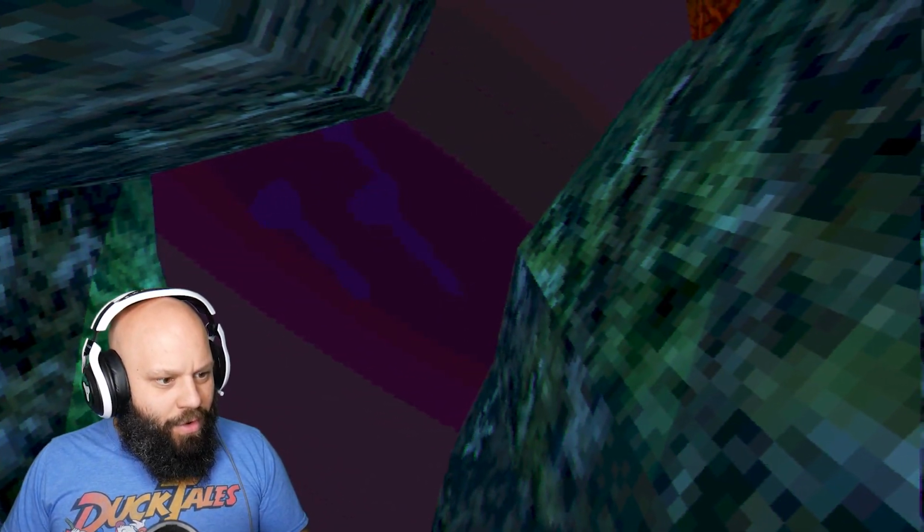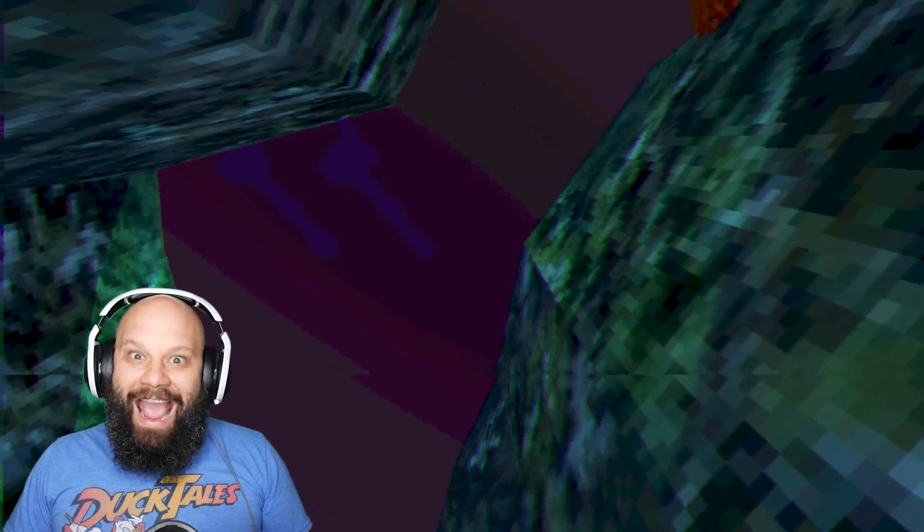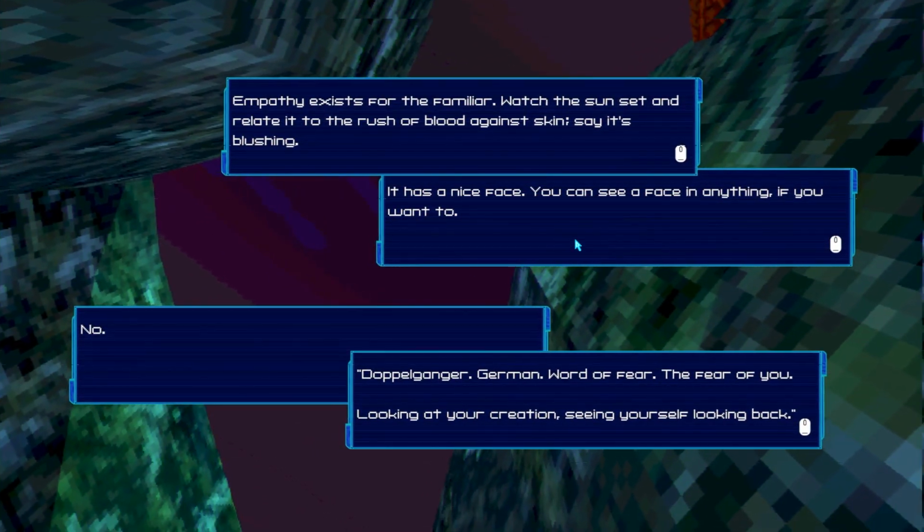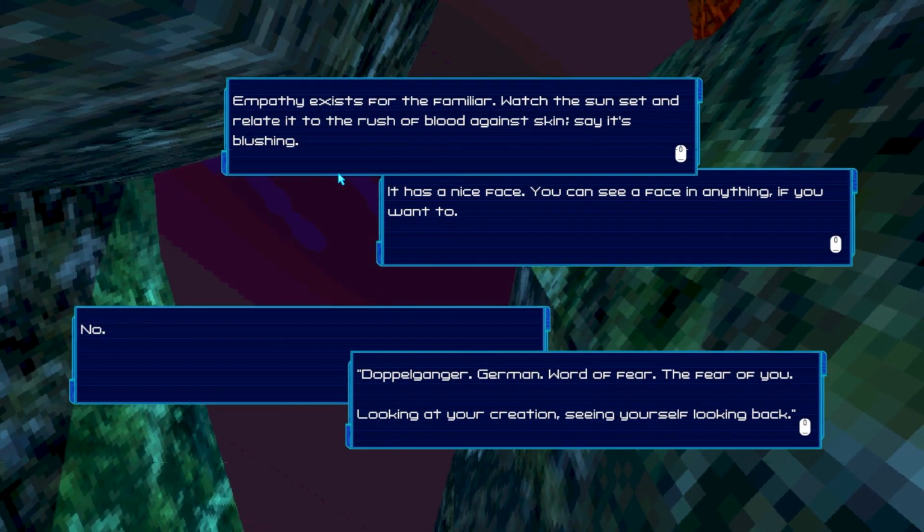Oh no! That was fast! It has a nice face. You can see a face and then you want to. Empathy exists for the familiar. Watch the sunset. Relate to the flesh and blood. Blah, something about German. I'll pause it so you can read those and so I can read them as well.